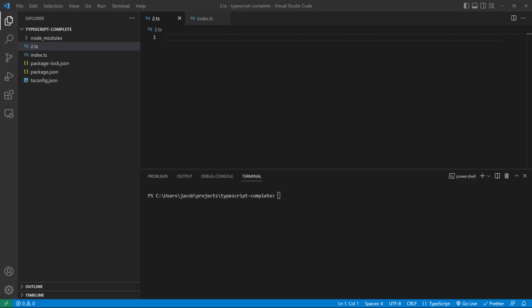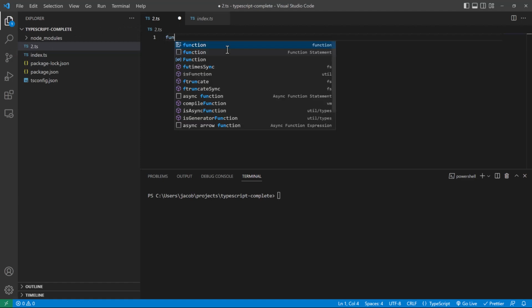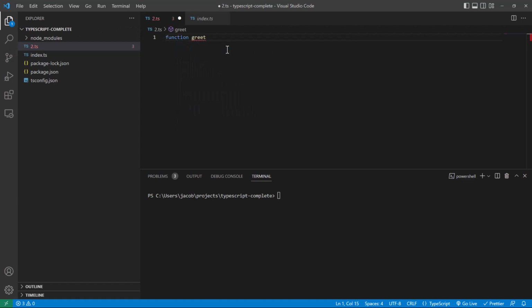So let's get started. First of all, let's say we have a function called greet. And greet, all it does is take in a name, and it returns hello name. If we take a look at this error right here, parameter name has implicit any type. Like we mentioned in the previous video, we do not want things to have an any type, because then there's no difference between this and JavaScript, and it turns into the Wild West.